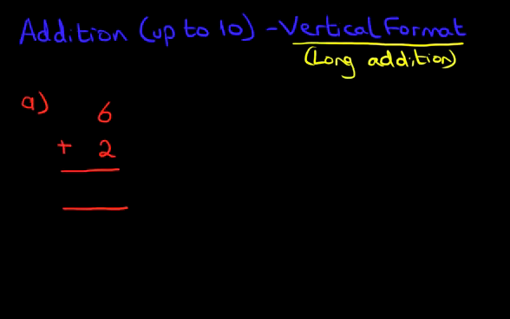So the vertical format means that it's just written in columns. Now on the right hand side, the column here is the units column. We have to do 6 plus 2, it's the units column on the right. We are going to label the column next to it which is tens. We don't have anything there but that's the tens column. We'll just label these units and tens. We write them down as T and U for shorthand.